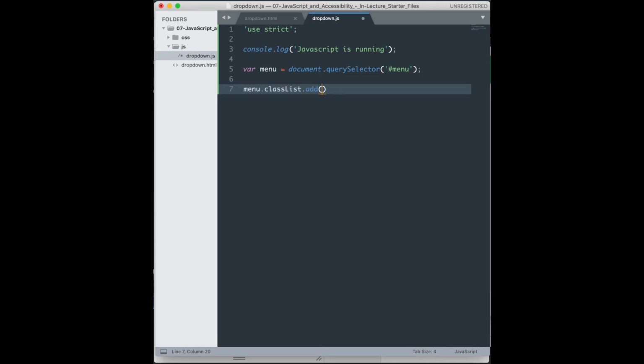And then in the argument, we set what that class is meant to be. In this case, we're going to set the class of hidden. So by default, the ID of menu, if the next thing that runs is add this class, it's going to set that to hidden, which is going to make that hidden by default for our current purposes.